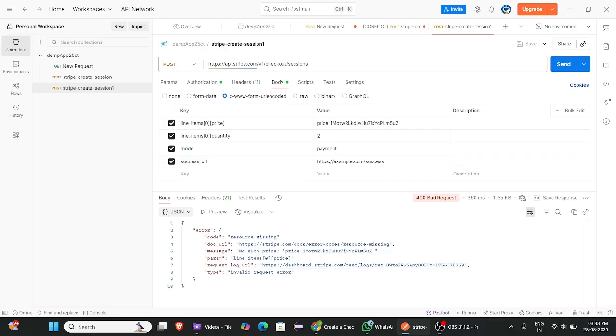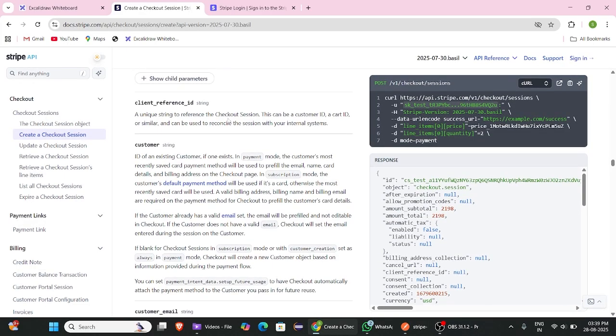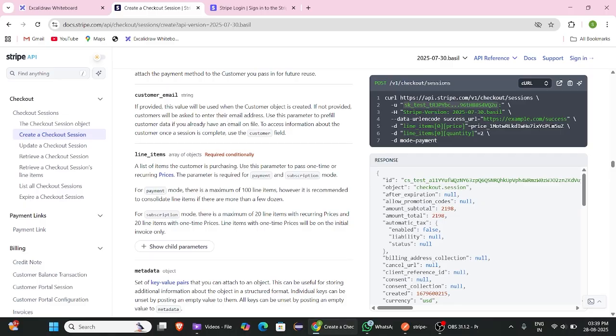Here we get a bad request. So now let's edit by using the create session documents, and edit all these keys or fields in line items.